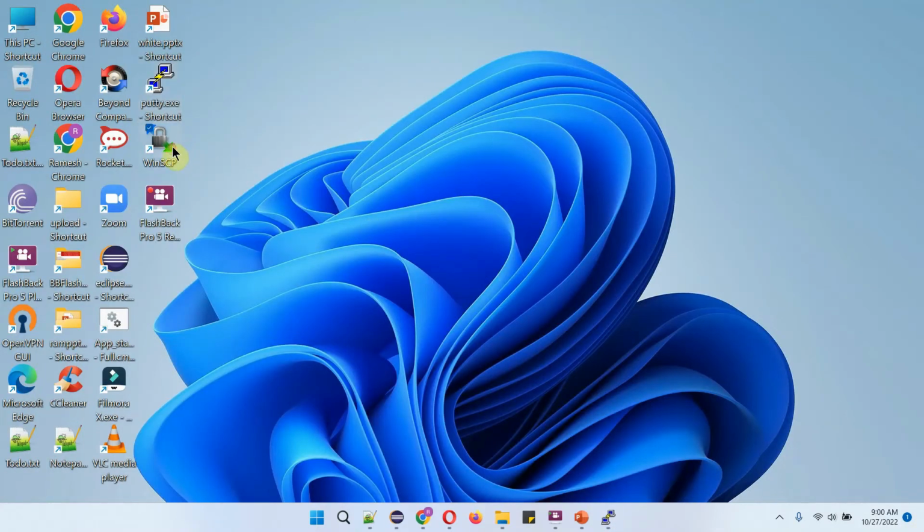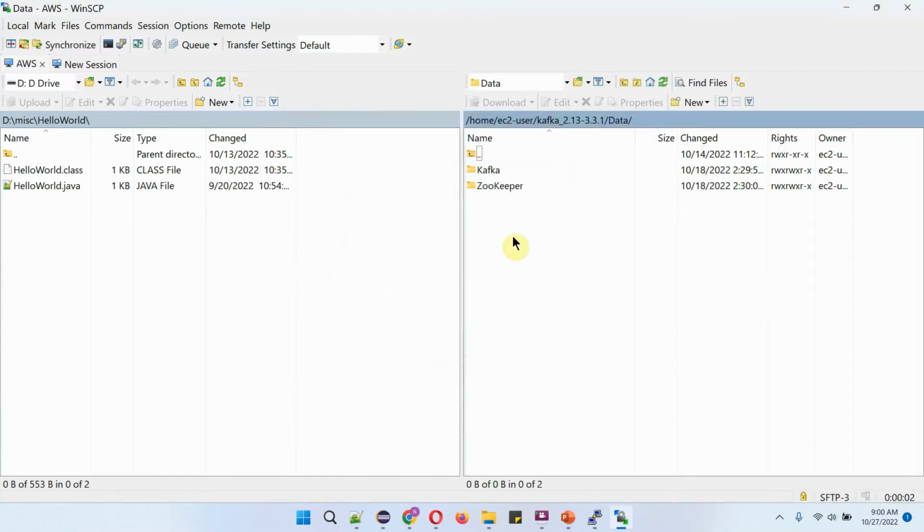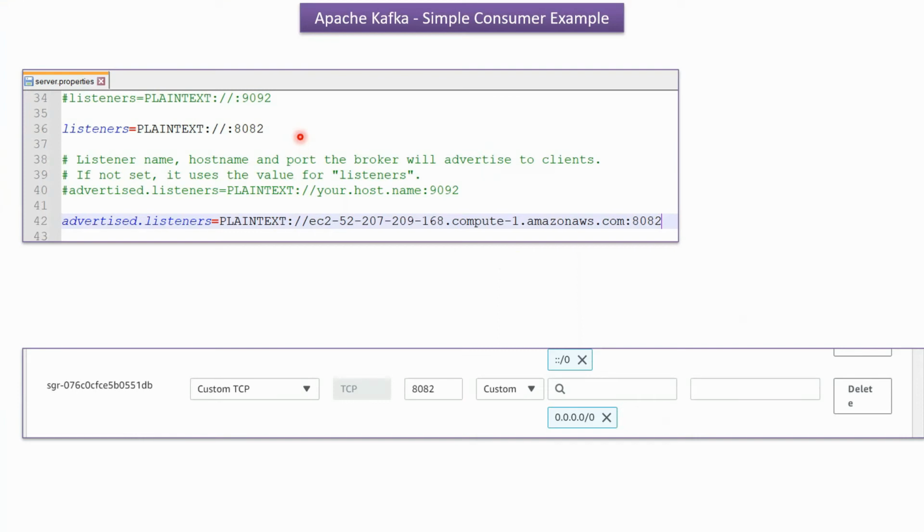Open WinSCP, and it is successfully connected to the Amazon EC2 instance. The Kafka server is installed in the Amazon EC2 instance.